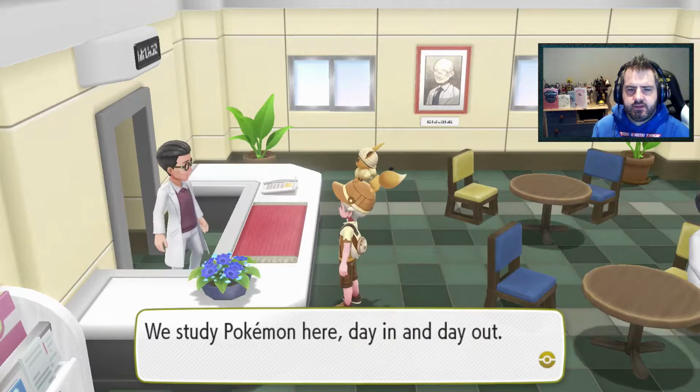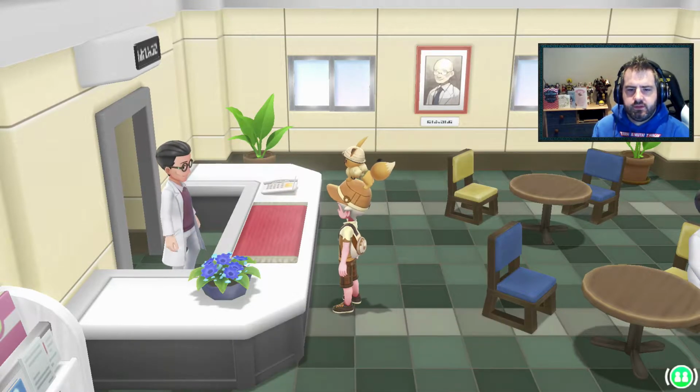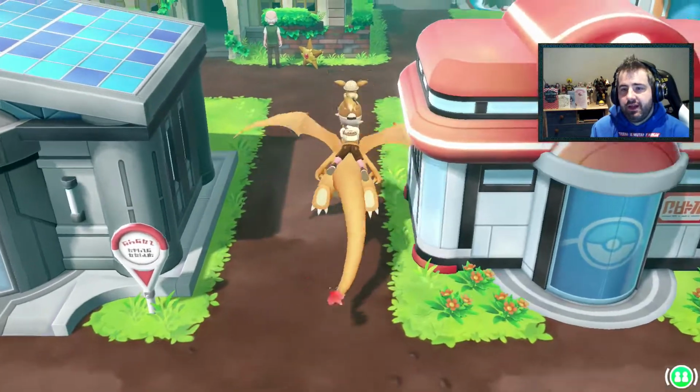That looks new. What was that? Give me a sec. This. Okay, people bring us Pokemon to examine. Don't want to examine mine, no? Alright. Off I go. For the Pokeball, I'll get it on the way out.